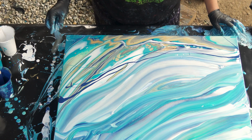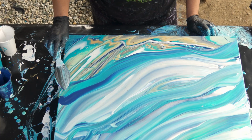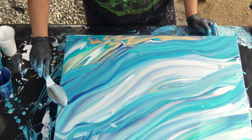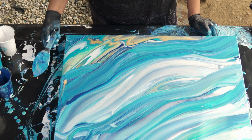Just smear it without the Amsterdam and see what happens. Ready? See, that's really pretty too. I like that. I have all this paint on the bottom of it, so I'm gonna go back this way. Stop doing that. It's not good.